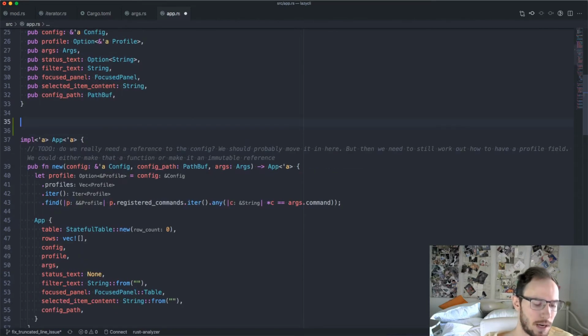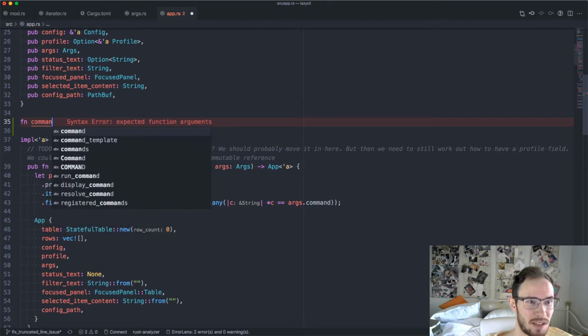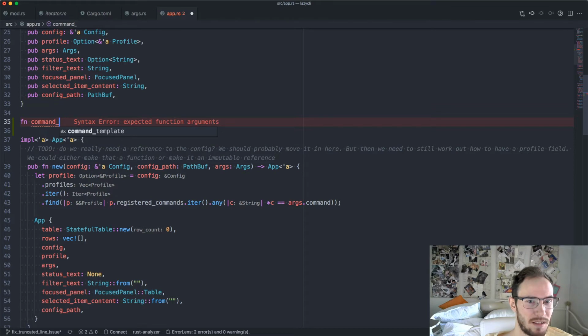So I'm just going to cite it here and make a function called something like command matches. And it's going to have to take, I guess, just 2 strings, or maybe 2 references to strings.